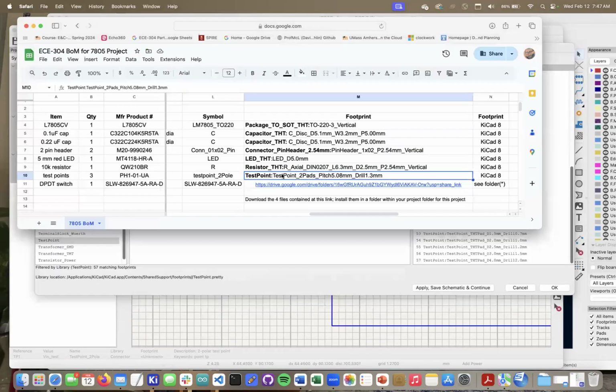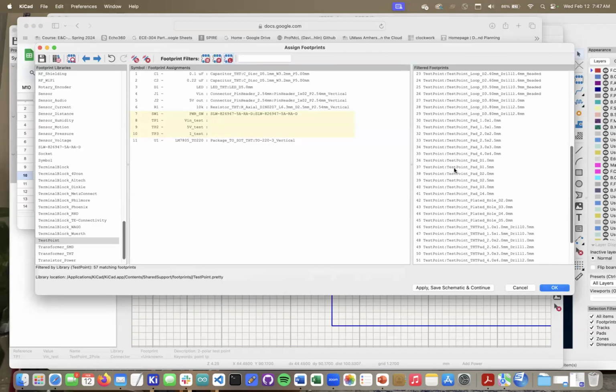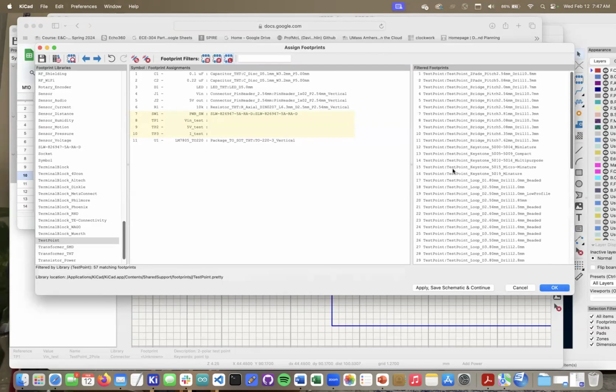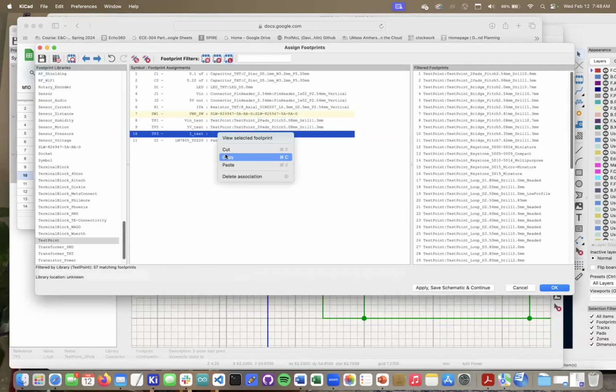It's test point, two pads, pitch 5.08. Let's see. Test point, two pads. Here it is, right up at the top. Two pads, pitch 5.08. So I'm going to double click, and then I'm going to copy that, paste.